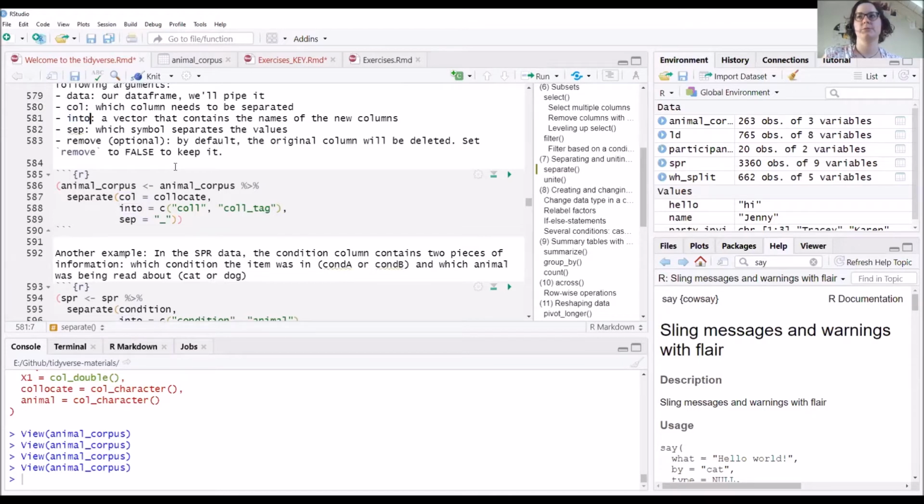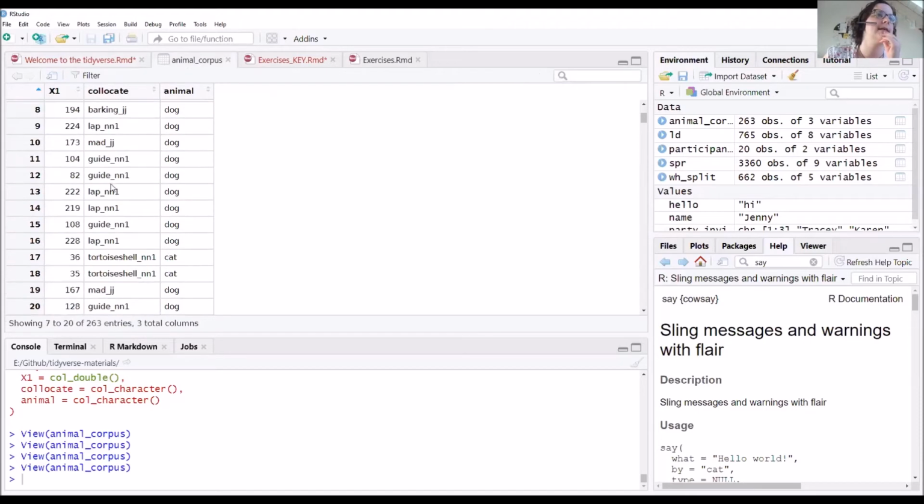So which names should I give the two or more new columns? And here I would like one that's called coll for collocation and one called coll tag, right? So we want to split it up into the word and the tag. And then R also needs to know how to split it up.